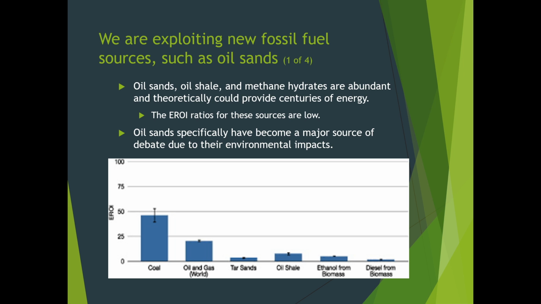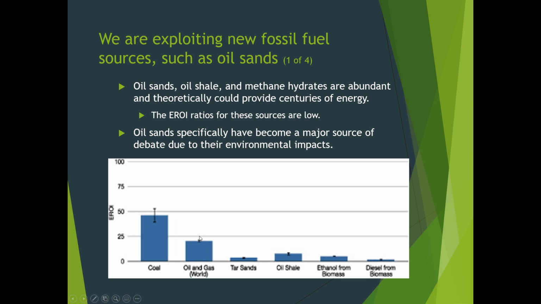Besides the drilling in the Arctic that's open for new oil discoveries and harvesting, we're doing what's called oil sands, and this is really, really popular. The oil sands, or oil shale, are very popular sources of energy that we get, but the EROI is not too good. You can see here the EROI of the different grades of coal, all the way up to, sometimes hypothetically, over 50. Oil and gas is nowhere even close.